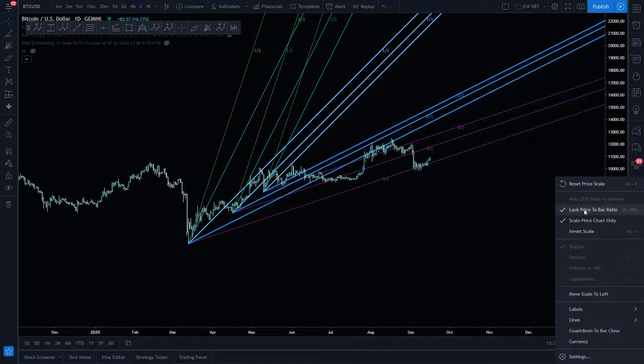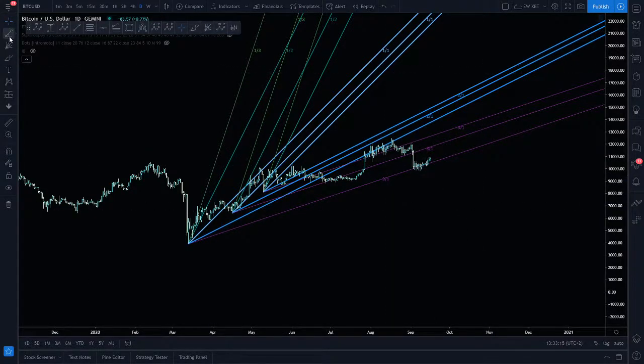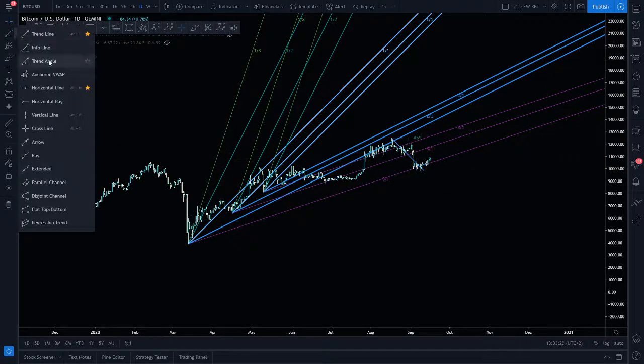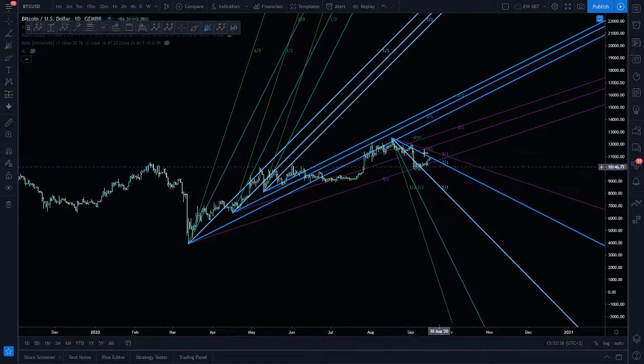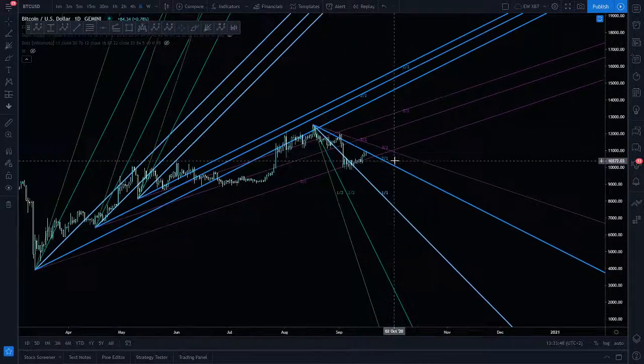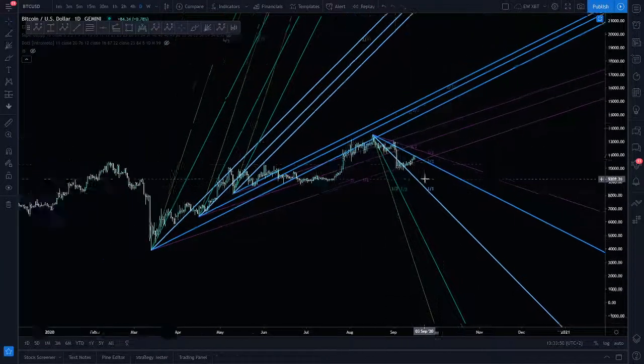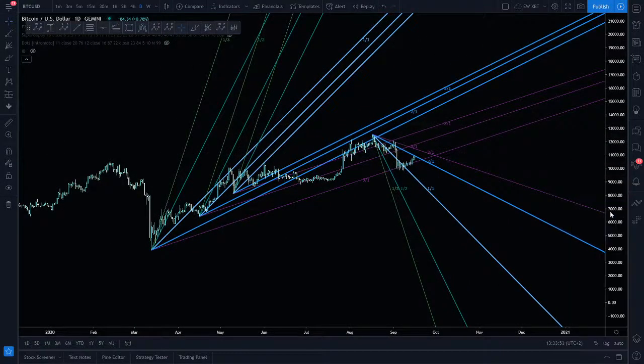After that, you can basically unlock your chart if you want to. You can also, because they're also negative 45 degrees, take a swing high, put your trend angle, make sure that it's minus 45, and then draw again like this, boom. You can see right here the 3-1 found resistance, and then it nuked. So it looks like we're at the 2-1 right now of the downtrend. You can also do it like this, and then you can unlock your charts like this.